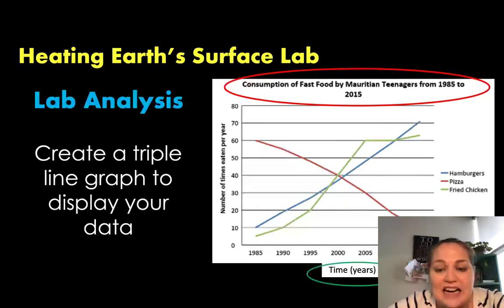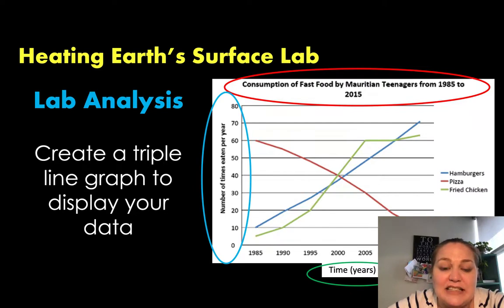Your x-axis should be time, but you won't be in years here, you will be in minutes. Your y-axis is going to be in degrees Celsius. And I also recognize that you may not need to start your graph with 0 at the origin, because at a minimum, you're going to be at room temperature.